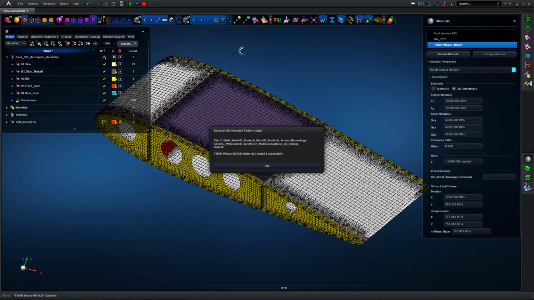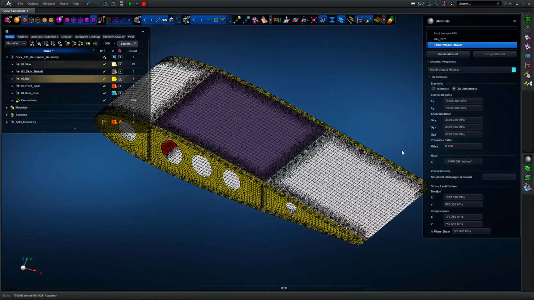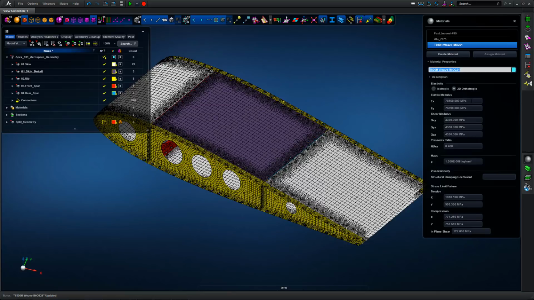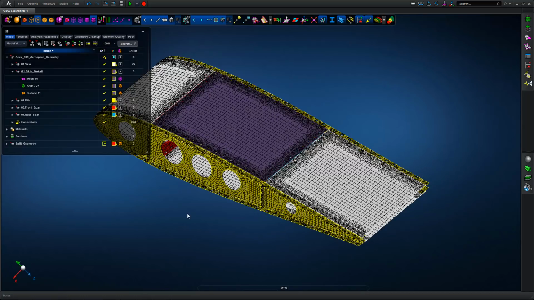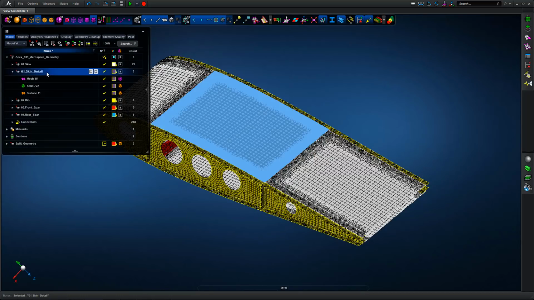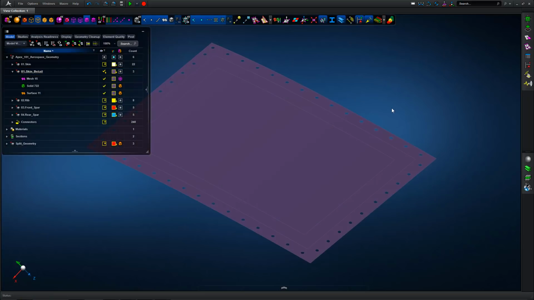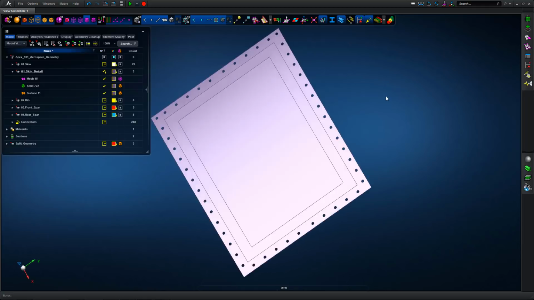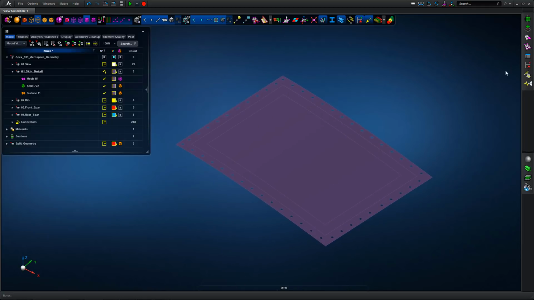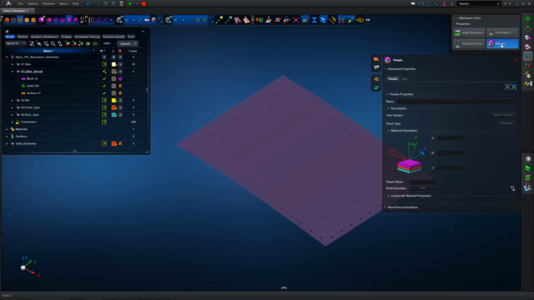So we need material properties. We've just run a simple script that we have created for a T800 weave 2D orthotropic material, and we can see here we've got moduli in 2 directions, shear modulus, in plane, out of plane, Poisson's ratio, density, and stress limits for tension and compression in both directions and in plane shear. So it just saves a number of mouse clicks by having that information stored in a script, and again it highlights some of the benefits of automation through the Python API. So now we have a material to work with.